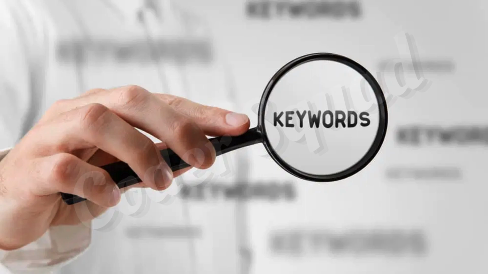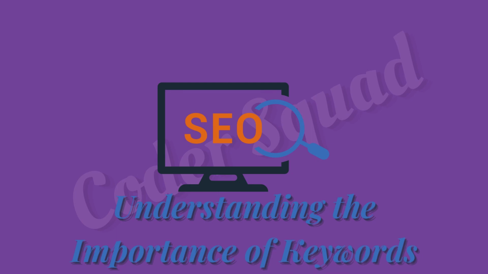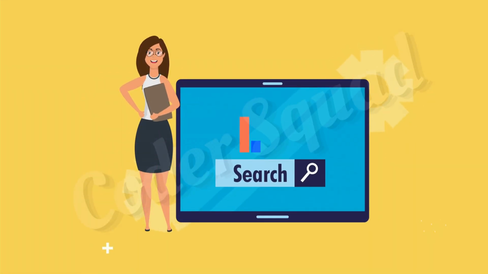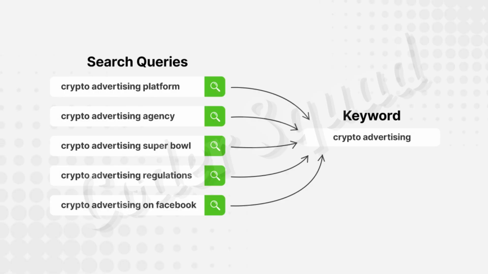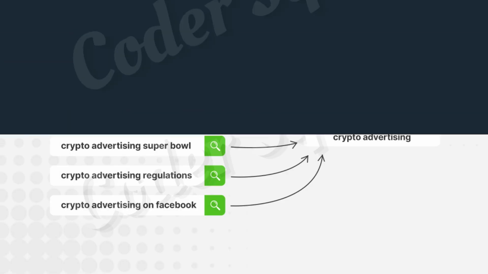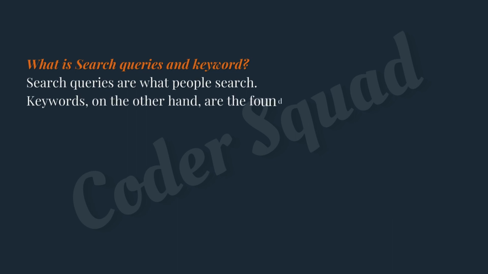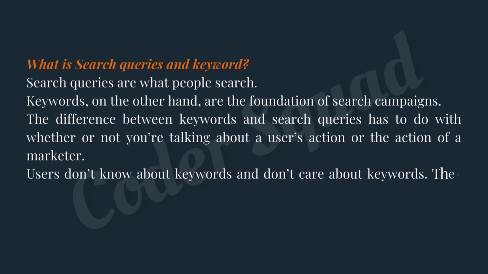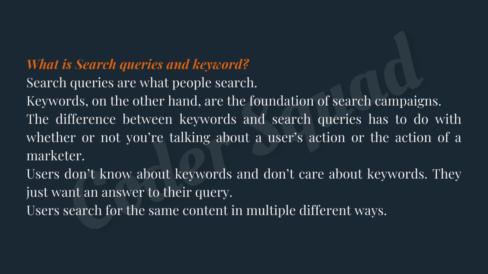Today, we're diving into a critical aspect of SEO that can make or break your online presence: keyword research. Before we dive into the nitty-gritty, let's talk about why keywords are so crucial for SEO. Keywords are the words and phrases people type into search engines when looking for information. Properly researching and incorporating these keywords can significantly boost your content's visibility.